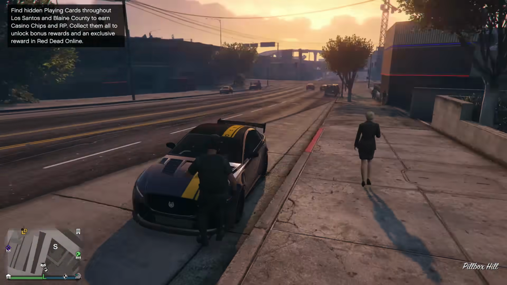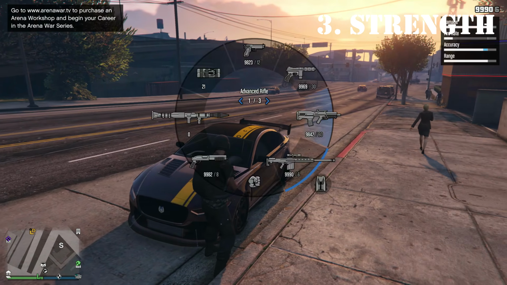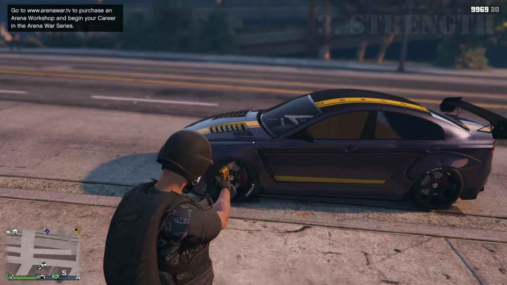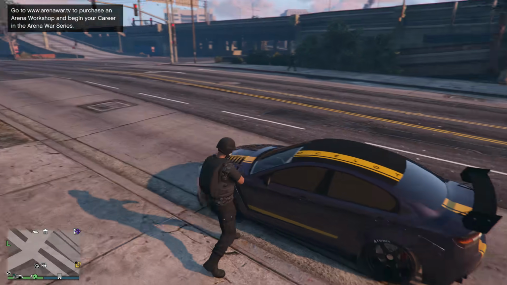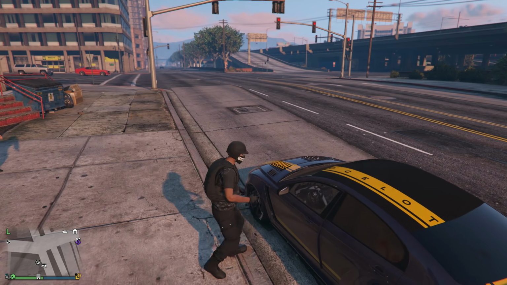Now let's move on to the next stat, which is strength. Strength is one of the hardest stats to get maxed out, and the fastest way to do this is you will need another friend, or someone that you know. If you don't have anyone to play GTA Online with, leave your gamer tag down below in the description. Hopefully someone can help you out.